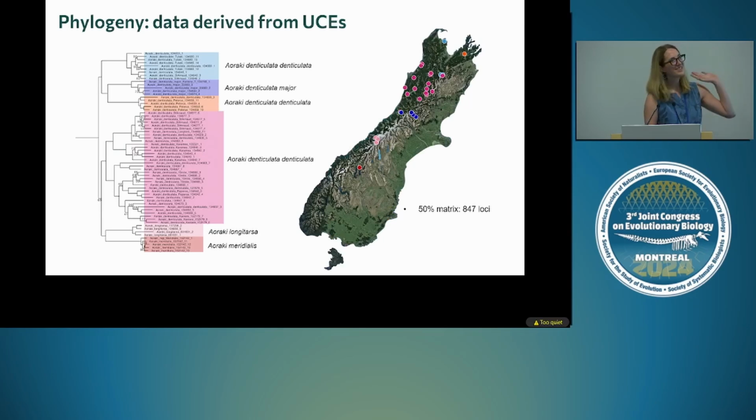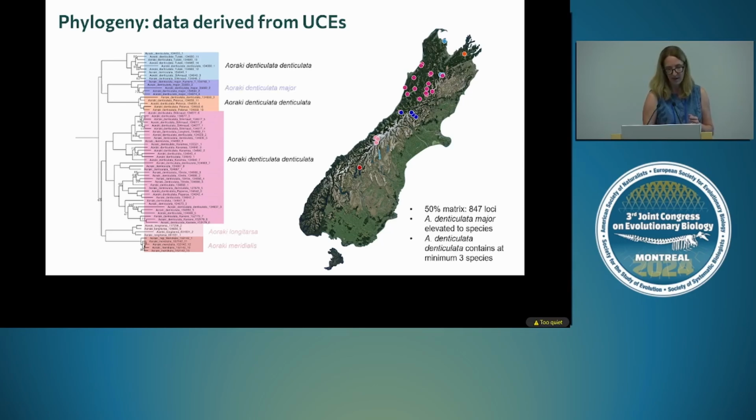All right, so here's our newest phylogeny for this group of organisms based on UCEs. And what you see here is a very well-resolved tree. So in this case, all of the branches that have no numbers on them are supported 100%. So really, really well-resolved tree. We are so excited to see this result. What does this tree tell us about the number of taxa in this group?